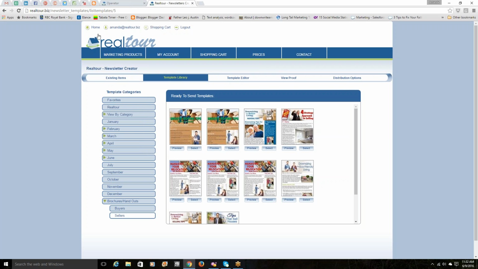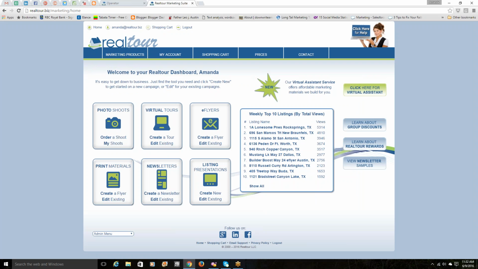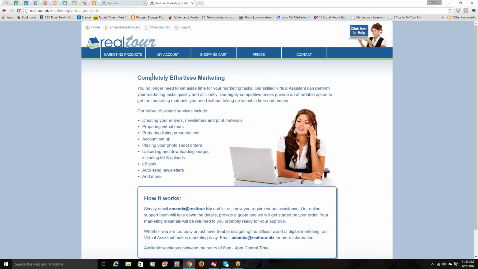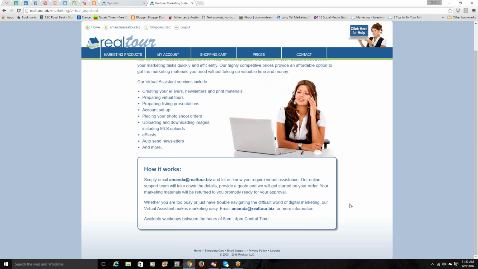The other thing that Jana mentioned that we're really excited about, and that's really being received well, is our new virtual tour. Sorry, I always say virtual tour because it's in my head, virtual assistant service. So when you log on to your account, you'll see a new green button: Click here for virtual assistant, and it outlines all the services we offer and how you can place an order. Our virtual assistant is designed to assist people who face a number of issues when trying to build their marketing materials. Some people just aren't computer savvy, so they get frustrated. They want to build their own marketing materials, but they have difficulty.